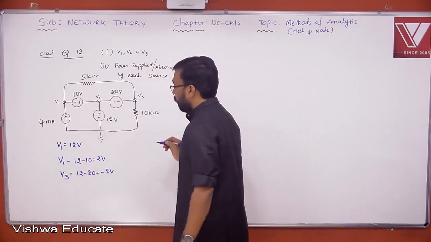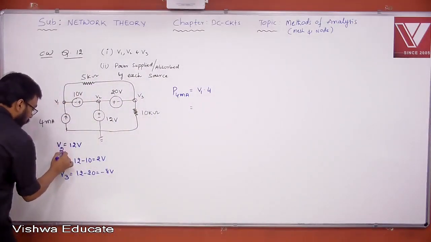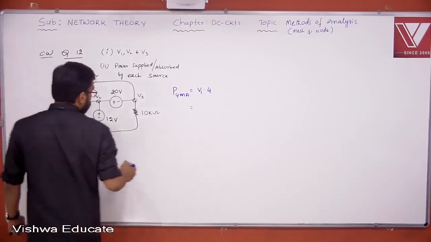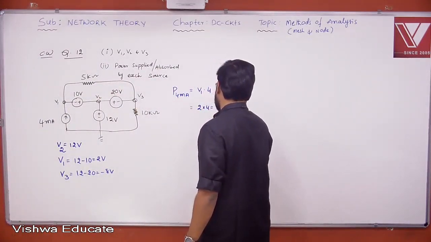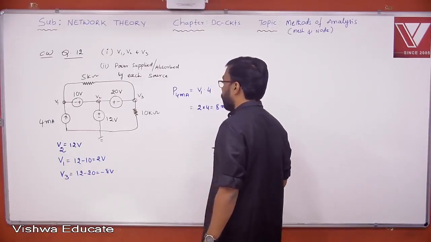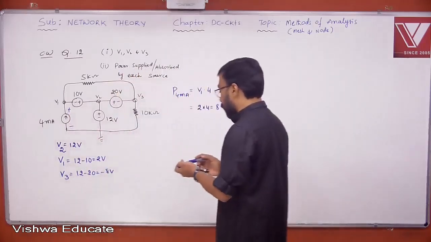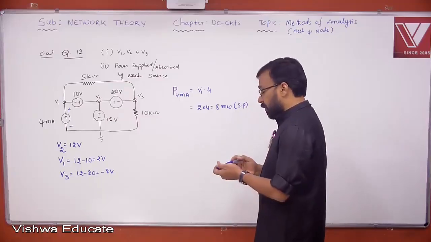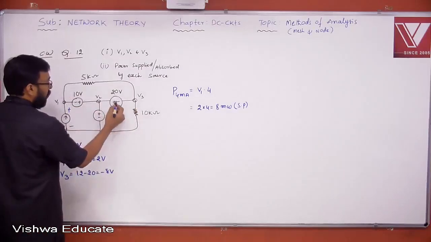What is V1, already you got here? Okay. It's not V1 actually here. It is V2, right? This is V2. And this is V1, right? So what is V1? Because V2 is directly 12 volts. Jumping from here to here, you are getting the V1 value, that is 2 volts. So therefore, 2 into 4, 8 milliwatt. Now what is this current doing here? Current is leaving from the positive terminal, that is nothing but what? Supplied power.